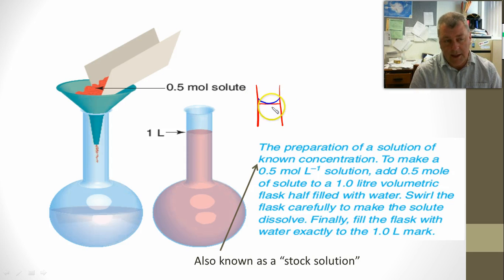line like that. Because of the surface tension in water, it goes up the sides a little bit, and so this mark on the volumetric flask is specifically designed to take into consideration the meniscus, because it's not a nice flat surface. And then once we've filled it up, we know that this is exactly a 0.5 mole solution, or a stock solution of 0.5 mole of whatever we dissolved. And that's how it's done.